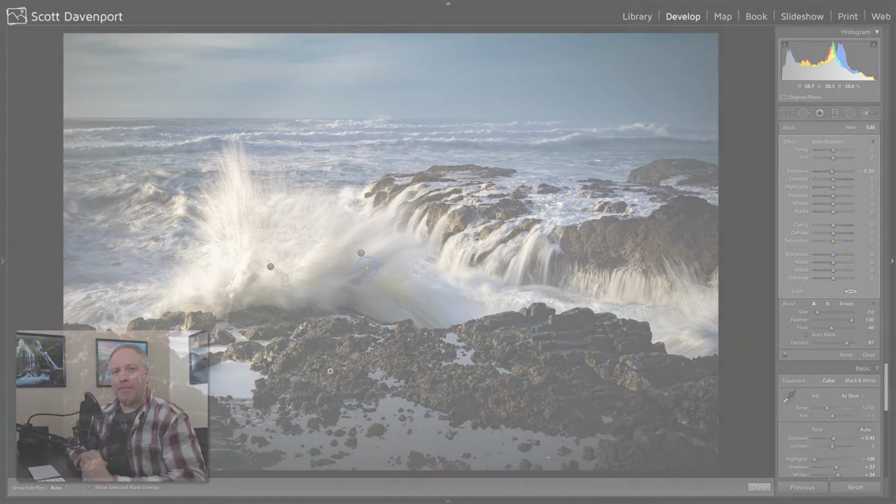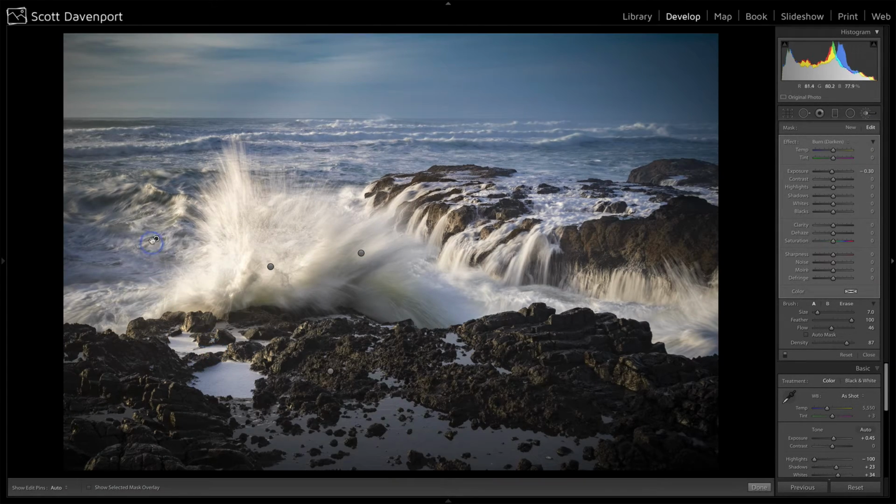Oh, I realized I forgot to talk about this one other brush. Let me hover over that one over here. This is another burning, we're lowering exposure. So around the wave, around this big splash, I want to darken these areas here so that this gets more attention.